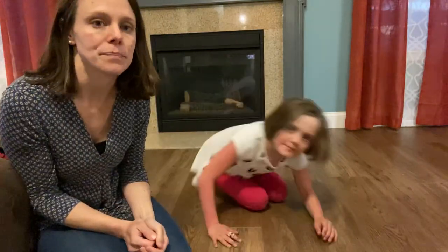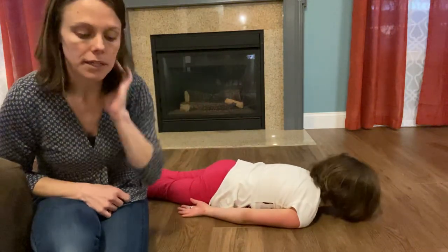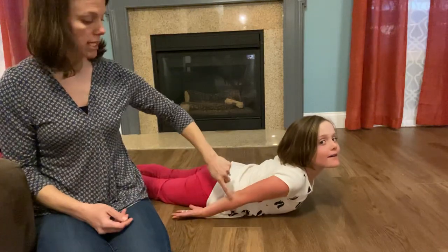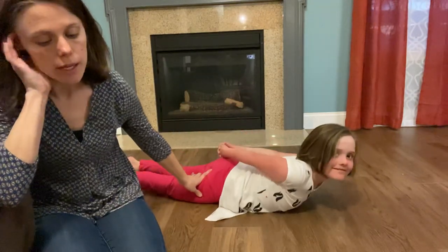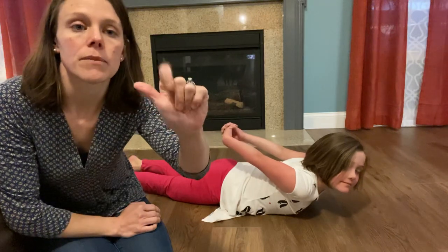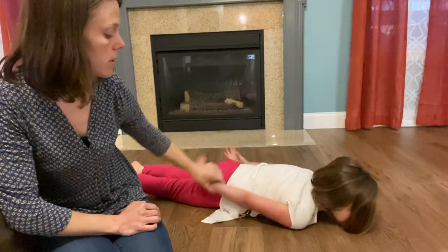Our next one lives under the water — it is, you guessed it, a shark! For this yoga pose we're going to lay on our belly, put our arms on the side of our body, and our palms are going to be facing up — the bottom of our hand facing to the ceiling. You're going to look up, lift your head, lift your chest up off the ground. Now she's going to take her hands and clasp them together and make a fin, just like a shark fin. Natalie made a fin with her body. She's going to take a deep breath in and hold that pose for five seconds — one, two, three, four, five — and now exhale. Slowly bring her hands down. Great job!